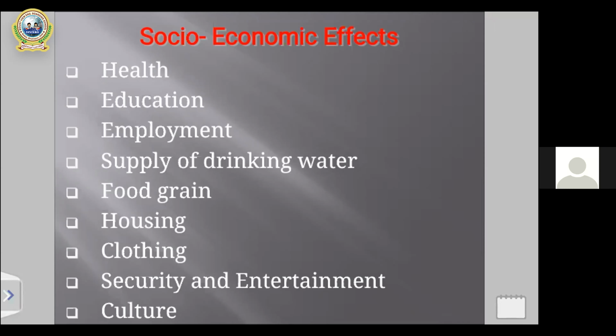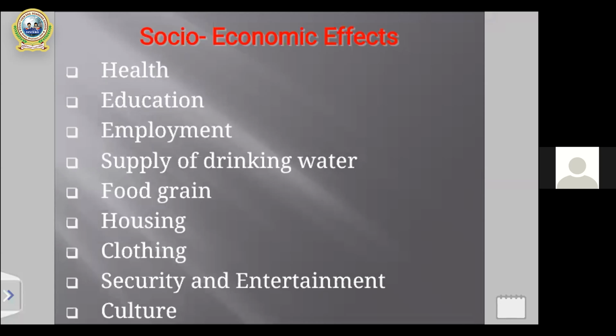Okay, today, as I told you, will be our interaction program. You should share a few opinions about the side effects of rapid population growth rate, because, as I told you, it is a very minor, very easy content of this unit. On the slide, you can see the different socio-economic effects of rapid population growth rate.